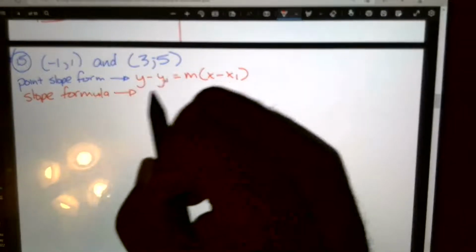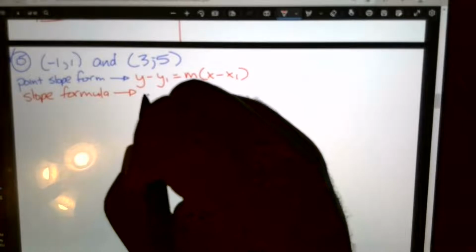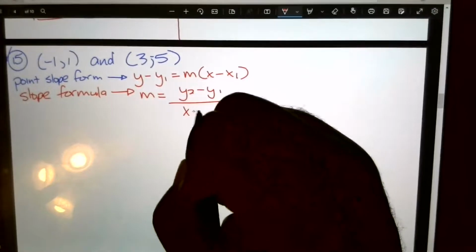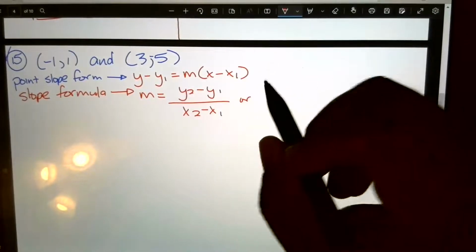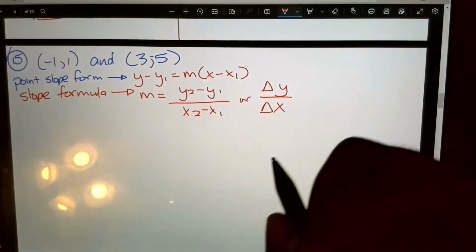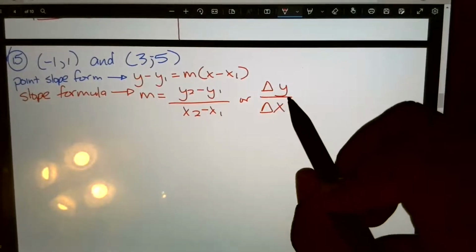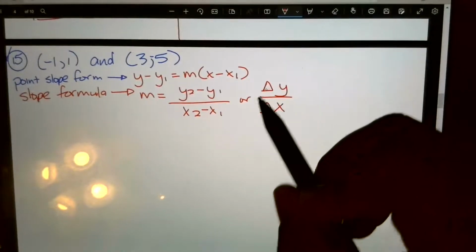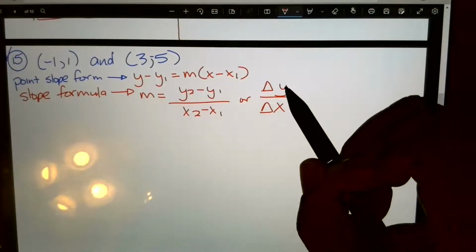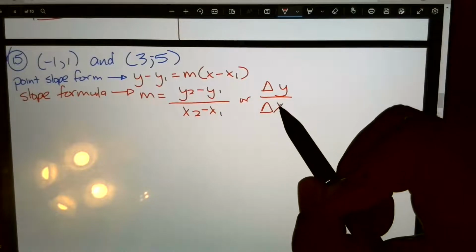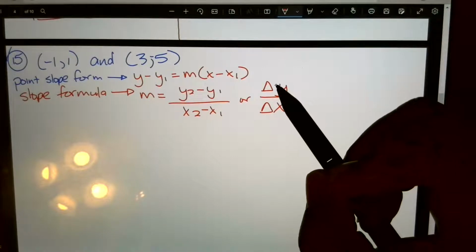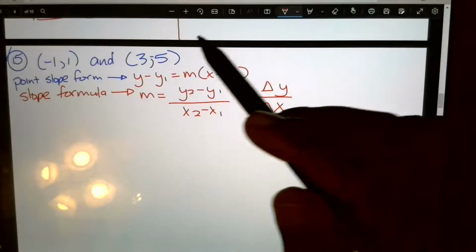And actually, I wrote these in reverse. I should have done the slope, then that. So m is equal to y sub 2 minus y sub 1 over x sub 2 minus x sub 1. Or we're going to say delta y over delta x. Now, I'm getting mathy here, but delta means what's the difference of? What's the difference between two different values? So the difference between my y values over the difference between my x values. For both of these, you have to start at the same point. So we're going to start at our left-hand point and go to our right-hand point.